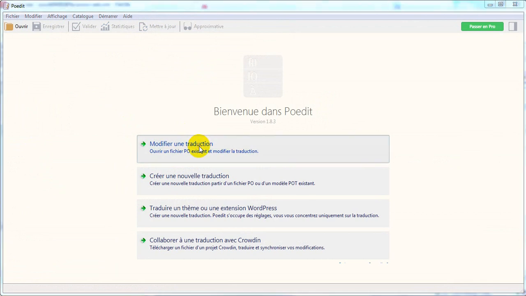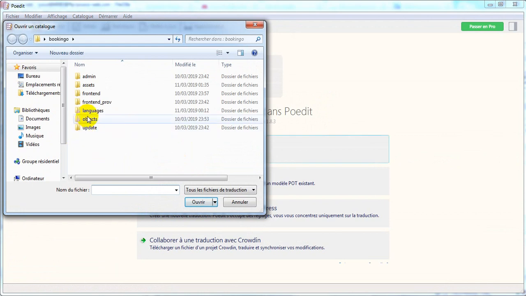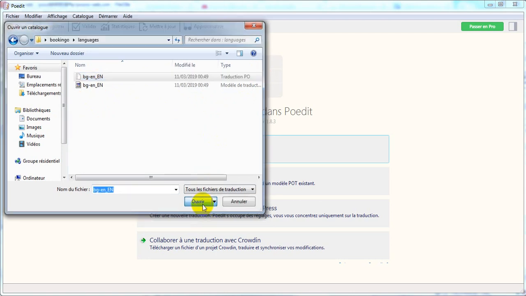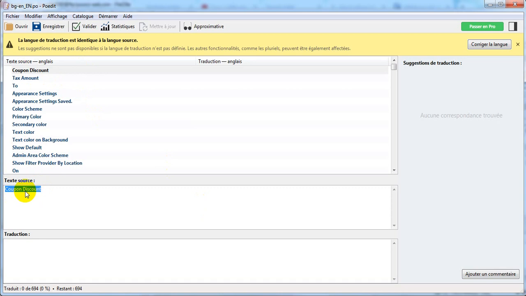Choose the language, and you can set the language here, and you can edit the text. For example, coupon code, you can set your language.